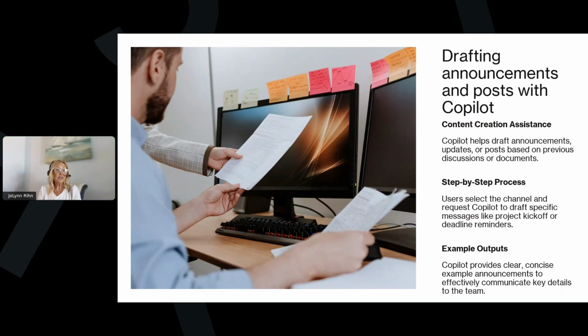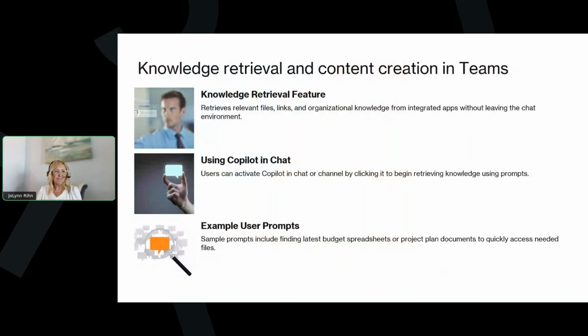So draft an announcement summarizing a project kickoff detail, write a post reminding the team about a deadline. I put those in my team's chats all the time. So those kind of things are just suggestions of how you could be using things. Like an example could be that it puts in a reminder about that project kickoff meeting. It can even look to see, do you have that scheduled? So we could have it be writing something specifically about that and putting it in the post. So just think about the ways that you can be taking advantage of it.